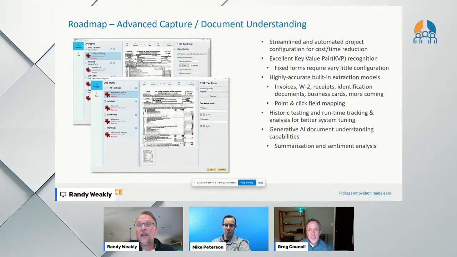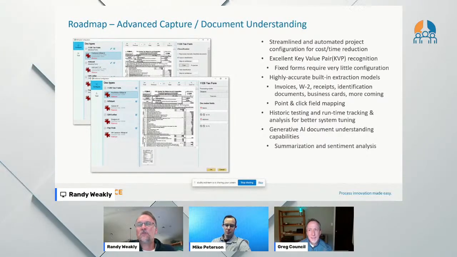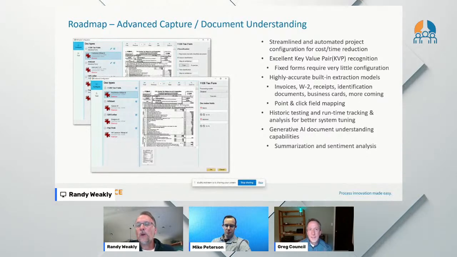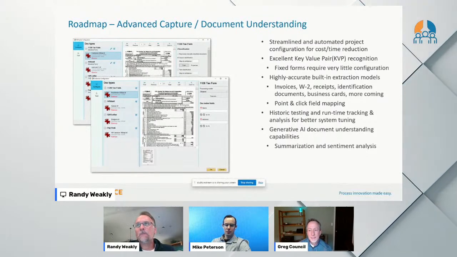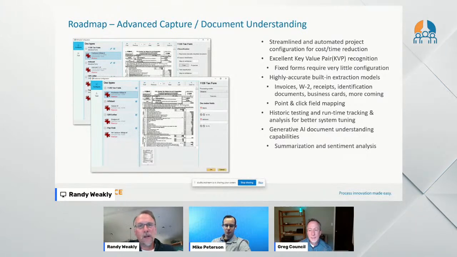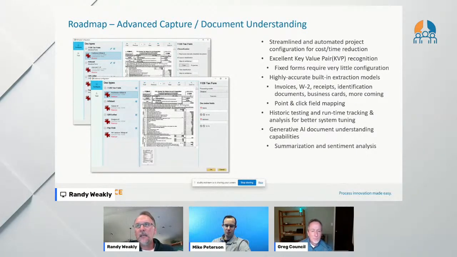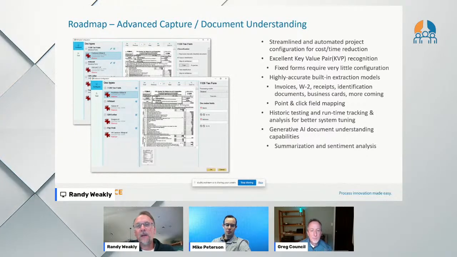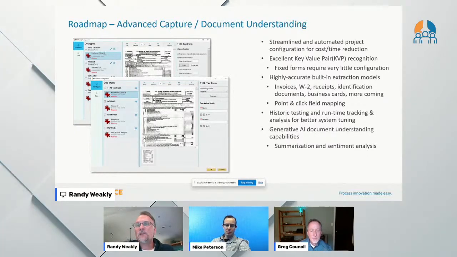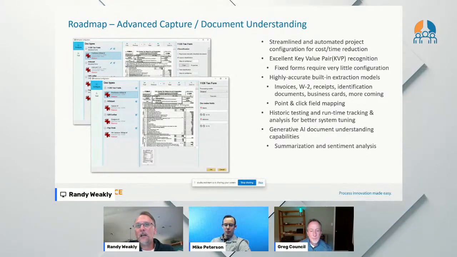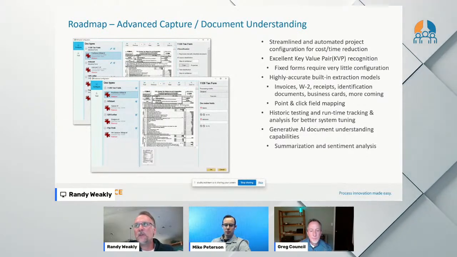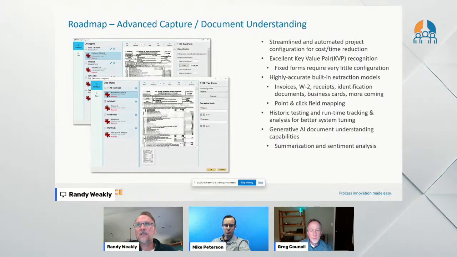If you have investments in that, or you just want to take advantage of those extraordinary technologies, we're going to build those out of the box. We will also have our own, so if you want to run on premise, that's fine, the way you do today. We will be expanding those on-prem options as well, but we'll also be allowing you to go out to Azure and possibly AWS. We'll see where that goes, and if you have feedback, please let us know.